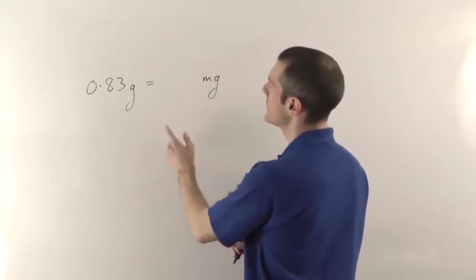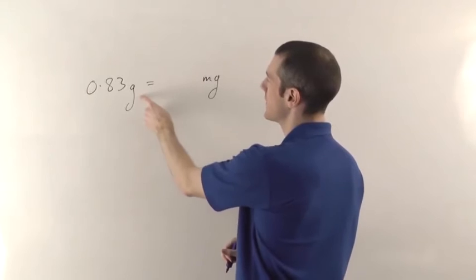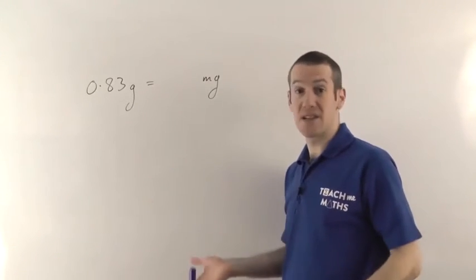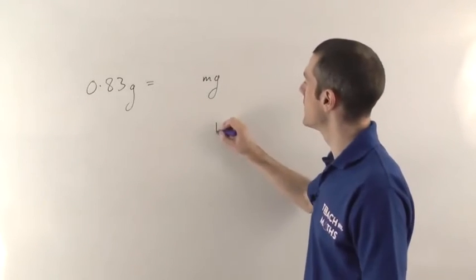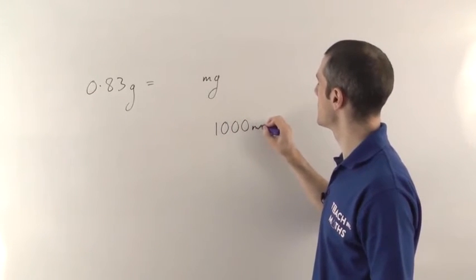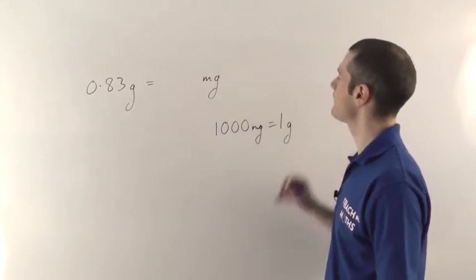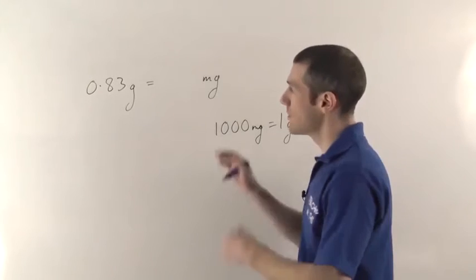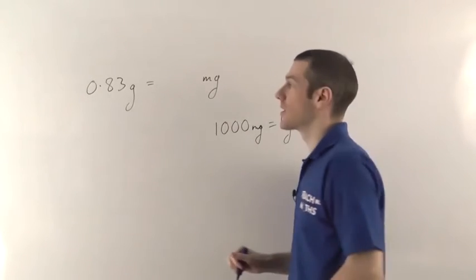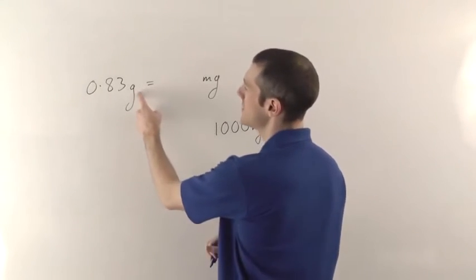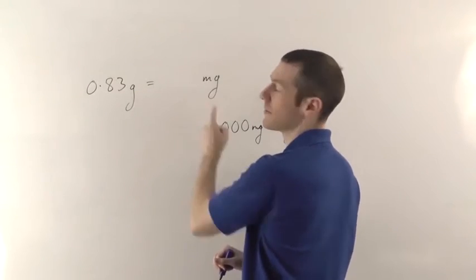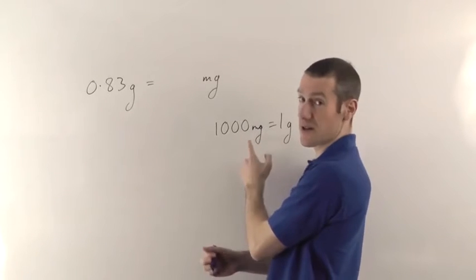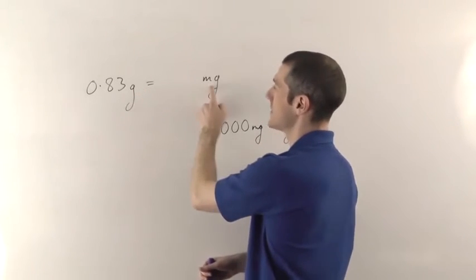In this case though, the conversion factor is how many milligrams fit in a gram. The metric system though is very straightforward. Almost always the conversion factor is 1,000. There are 1,000 milligrams in every gram. So in this case we're either going to multiply or divide by 1,000. Now another way you can look at this to work out which way you should go is you say, well, which is the bigger unit, grams or milligrams? Well, in this case there are 1,000 milligrams in a gram, so a gram is much bigger than a milligram. This is much bigger than this is.